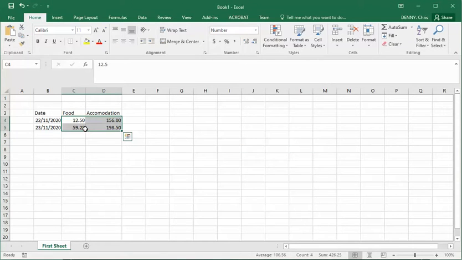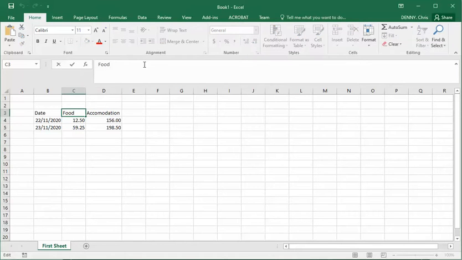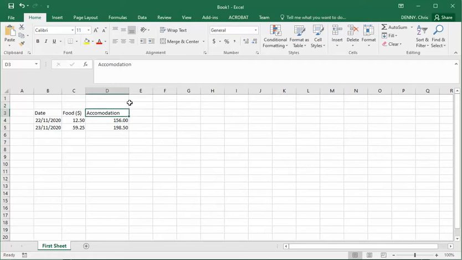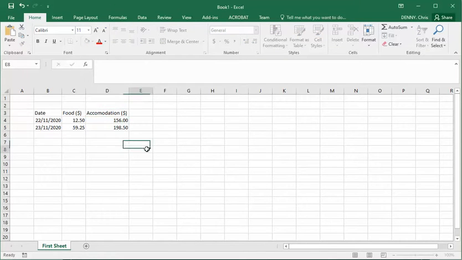Now the question you'll say is, well, hang on a minute, you haven't put in their dollar values. And the other thing about VCAR conventions is it says you don't have the units in the cell with the values. So how do we show these are dollars? We go up to the title of the column. We put in a bit extra, a bracket with our dollars. We're going to have to stretch this column a little bit further. Same for accommodation. What that tells us is that any value in these columns are dollar values. You can put $A if you really want it to be an Australian dollar. It's up to you.